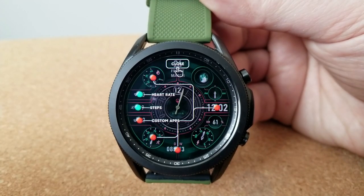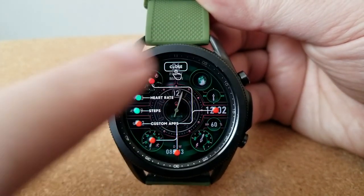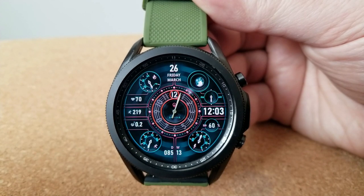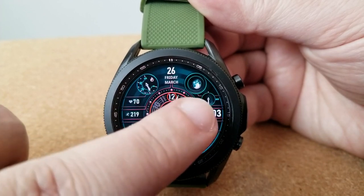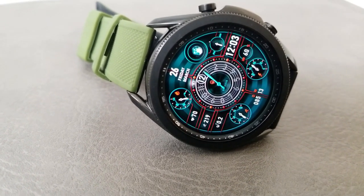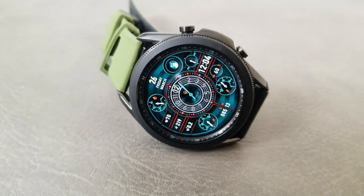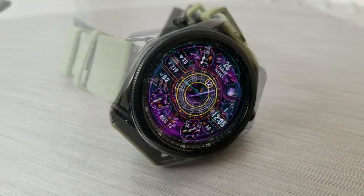Having a menu like this is really handy when you've got a lot of different tap areas, which is definitely the case with this model. Besides these items, you also have stats on the display for your last recorded heart rate, total step count, and distance moved — all shown on the left-hand side. You then get additional display areas in the form of smaller dials: a calories burnt dial at the top left, a moon phase on the right, and in the bottom area your power remaining plus daily step goal. Lastly, you get 13 different theme choices for each of those four areas, plus a lovely lume effect for your AOD mode.